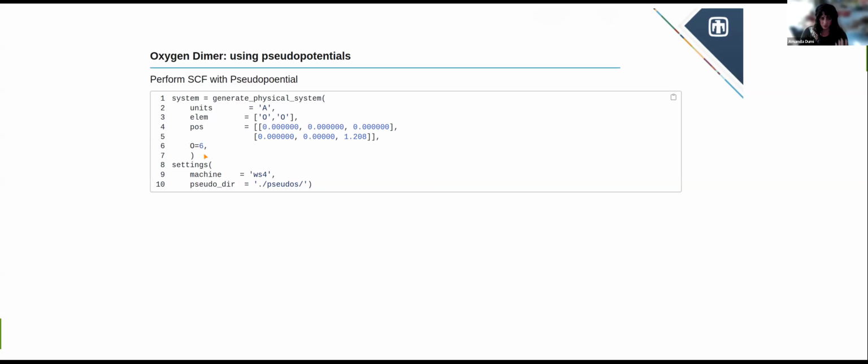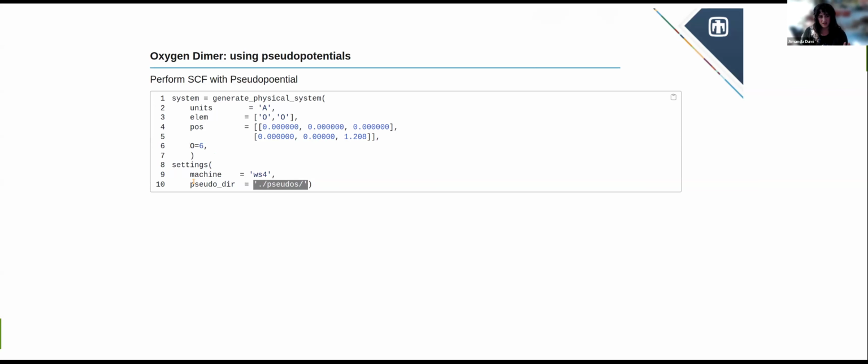Here our oxygen will replace 2 electrons, leaving us with 6 valence electrons. Nexus also needs to know where your pseudopotentials are stored. That could be in the same directory, or in some directory just for pseudopotentials as I have it set up, but you need to make sure it knows exactly where to look.